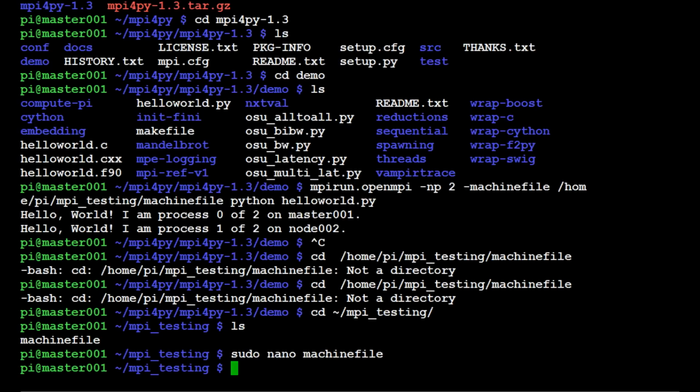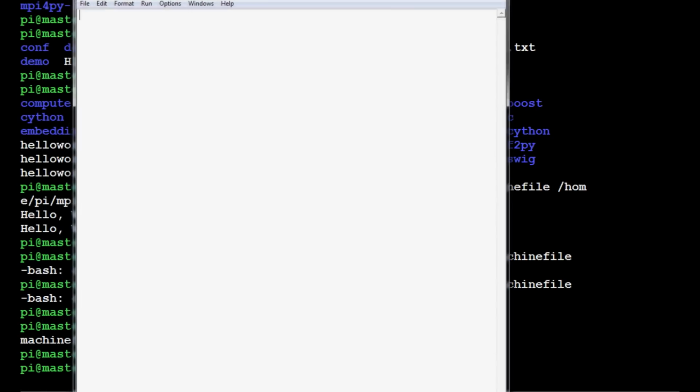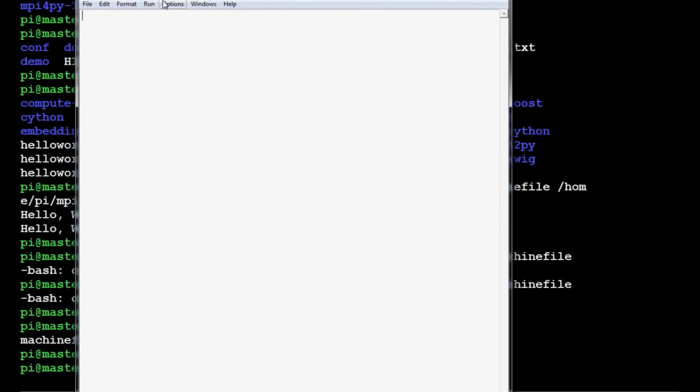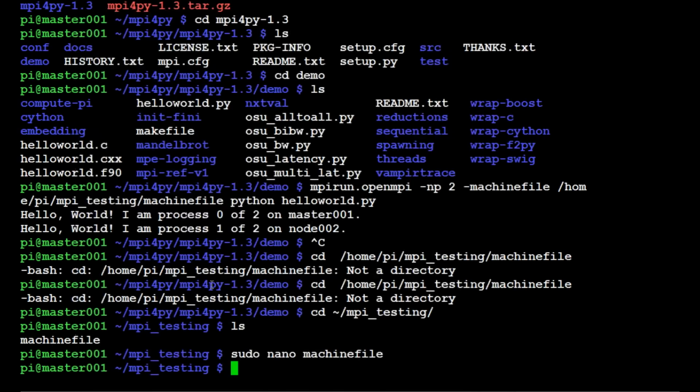But for the code, I'm actually just going to code it in a blank Pi document so you guys can follow it really simply. The reason I want to do that is so it's still color-coded, with highlighting and all of that. The one that we're going to code today is pretty basic, but as we go on, it's going to be pretty helpful to be able to see the differences. So you can do whatever you want. If you want to code the Python part straight through Nano, that's totally fine. I don't really care how you do it, but this is the way that I'm going to do it.